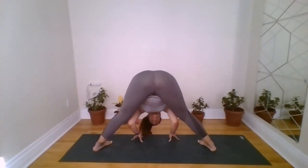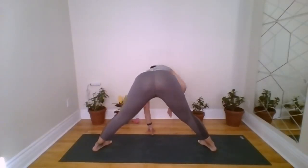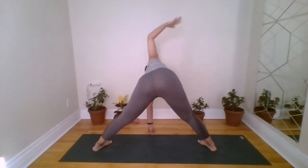Push through the outer edges of the feet. Draw the crown of the head toward the floor. Let's take a twist. So lengthen halfway. It's a halfway lift, fingertips to the ground. And then from here, lift the right arm. Keep the left fingertips where they are, right arm to the sky.